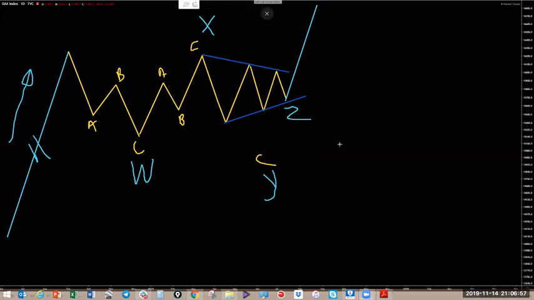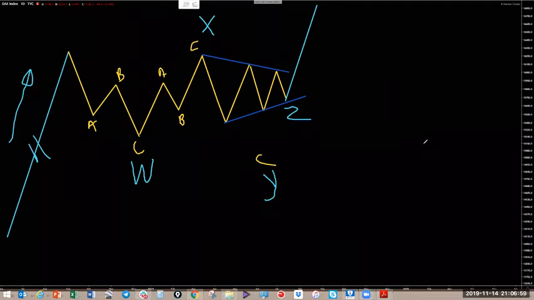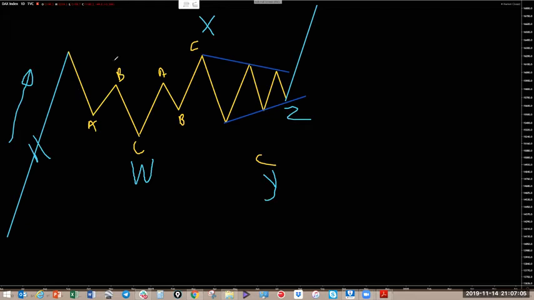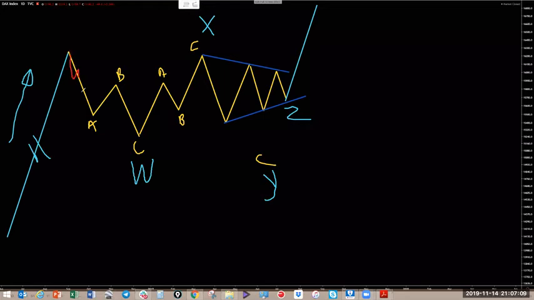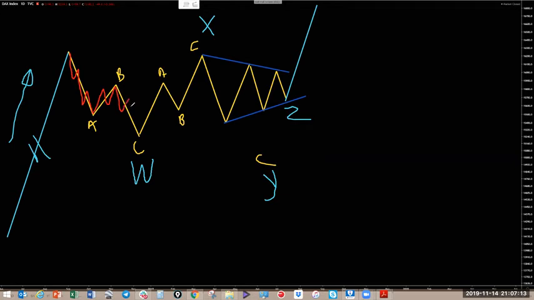All right, so that is a triangle. So even if you've got lower degrees, now let's just run through this and look at what the degrees are going to be. If you've got subdivisions here within the A, this is how it will look. You would have 1, 2, 3, 4, 5, A, B, C. 1, 2, 3, 4, 5. What will it be like here? It's going to be 1, 2, 3, 4, 5. 1, 2, 3. 1, 2, 3, 4, 5 within a C.